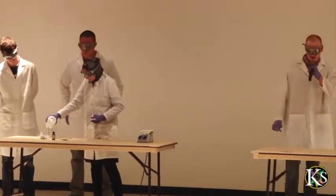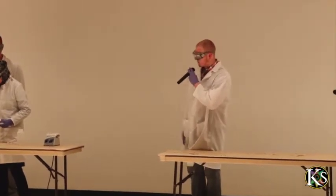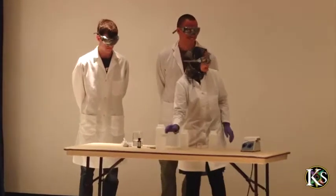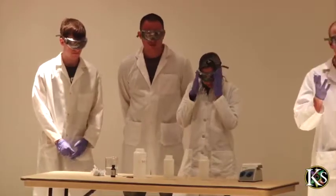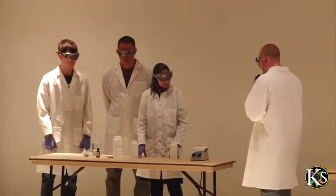Basically, you have a mixture of essentially water that my assistant Zora is pouring in here, quite precisely, I might add. Good job, Zora. Then the next part is an oily substance. It's an oily fluid that actually has iron filings trapped inside of it. These iron filings react with a magnet, and thus you're going to see this really cool effect.